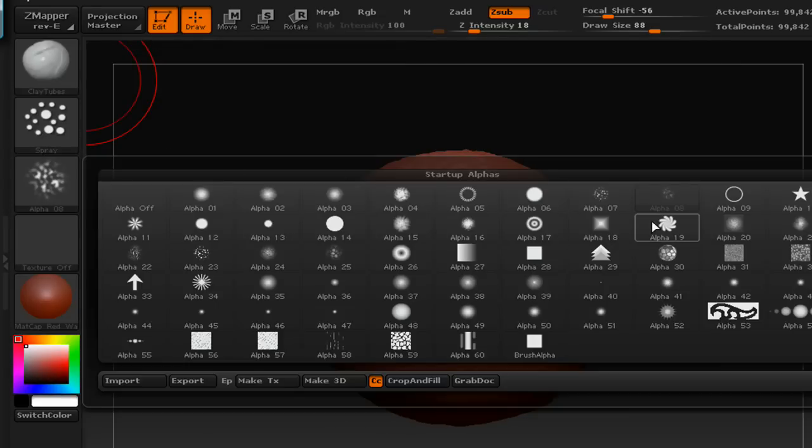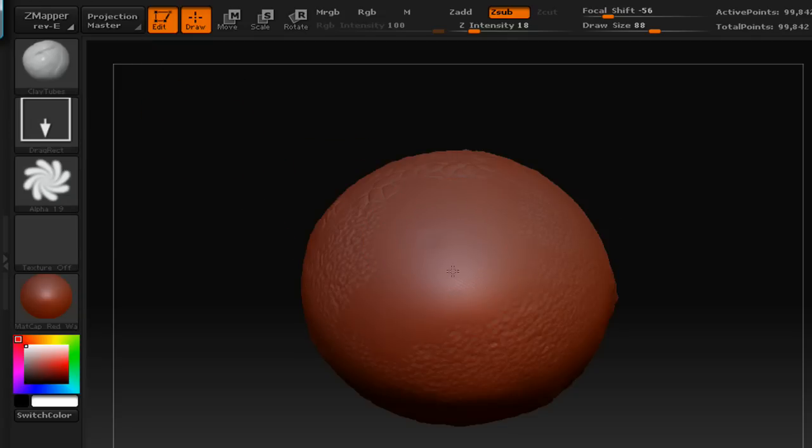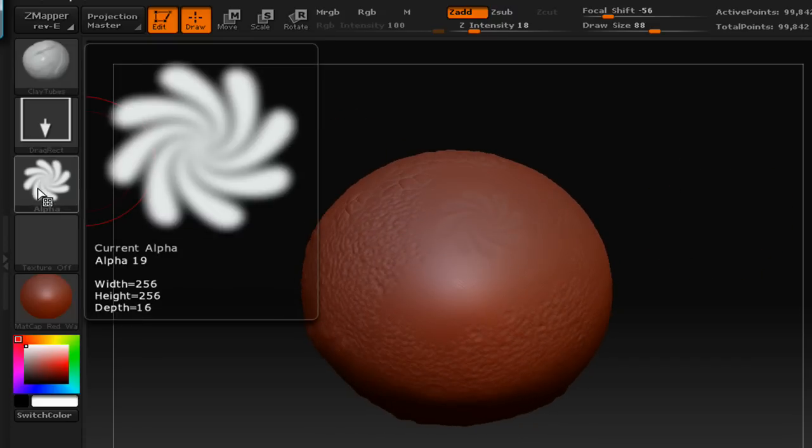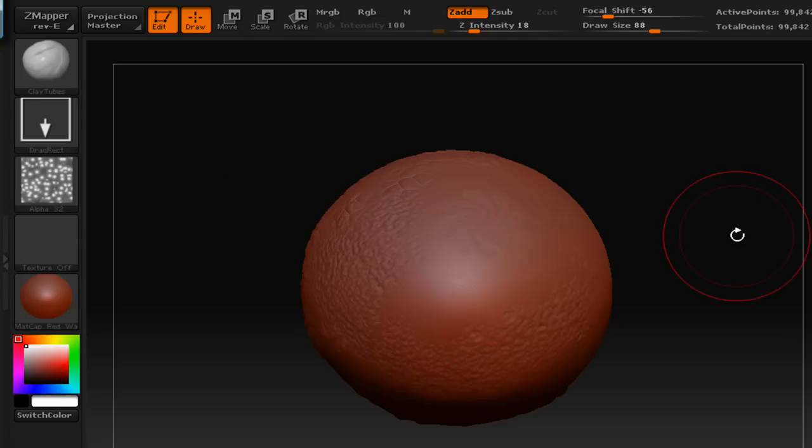Let's see. I'll take just some random alpha and drag something on here. Using Z subtract, I'll do the same thing using Z add. And just a bit there. I'm going to just fill the rest of it with something random, I guess. Using spray.